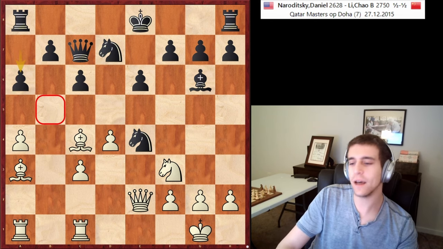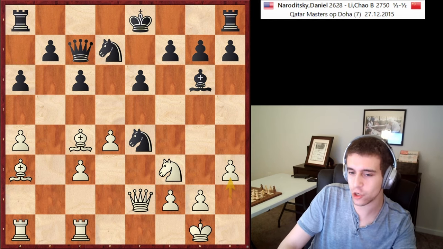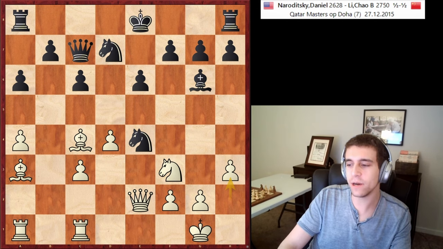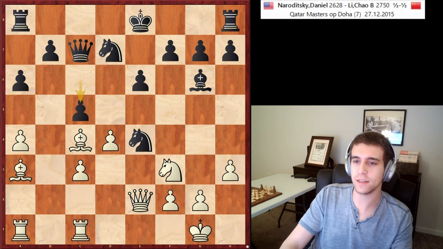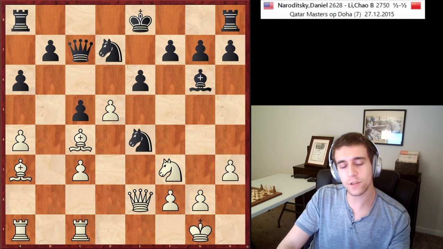So a6, and I analyzed this position for a long time. I thought it might happen, it did, and I came up with a novelty, and the novelty is h3. And this is some computer stuff. It's basically a waiting move, because it turns out that c5 here is inaccurate because white has the move d5 with a big initiative. And this is one of the things that I analyzed.